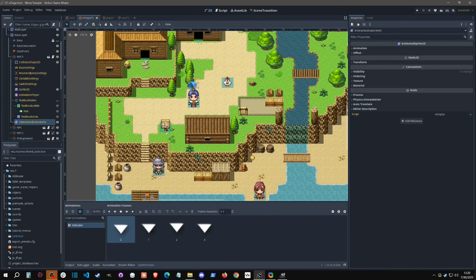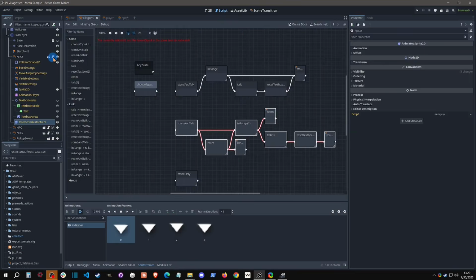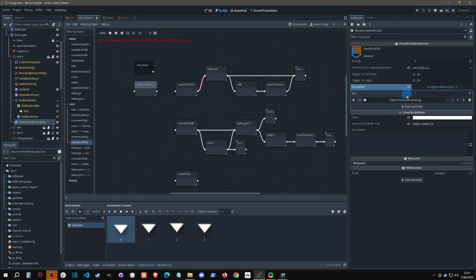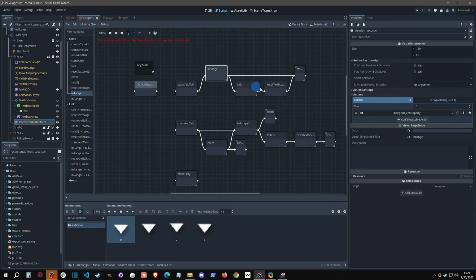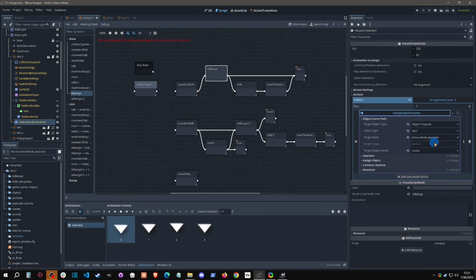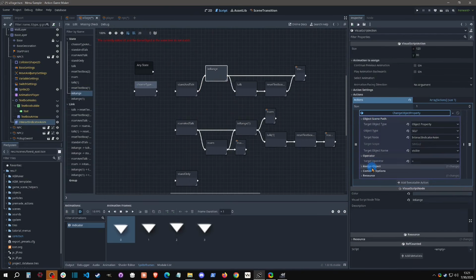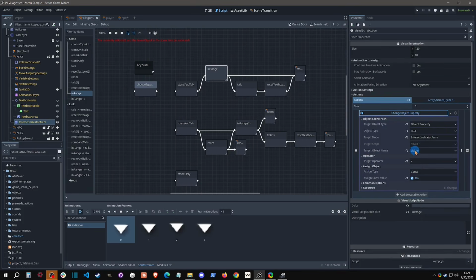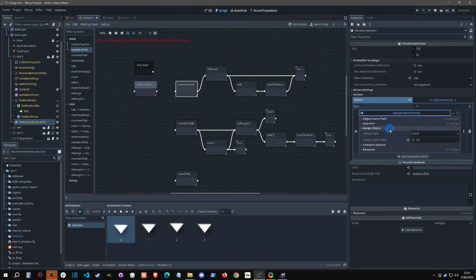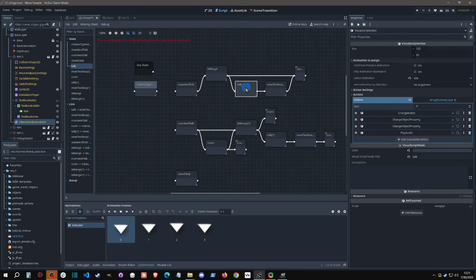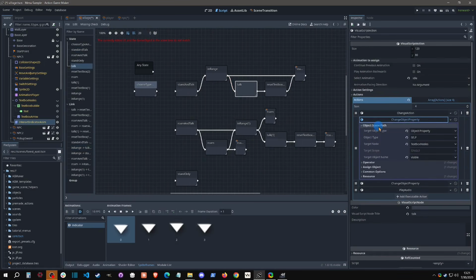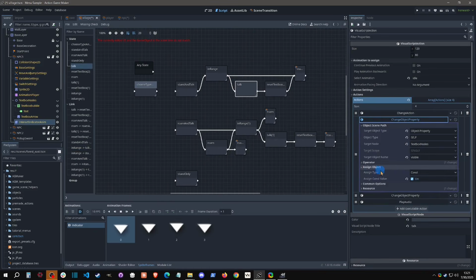Now, what this does is, when I'm in range in the visual script, I'd better just show you. When I'm in range, and you can see that I'm using in certain distance of, let's say, 50 or less, then it's going to turn on that interaction animation. It's going to turn the visible property of it on. Then if I am standing, it's going to turn it off. Now, if I am pressing an input at it, then I'm going to change the text box node visible to be on.